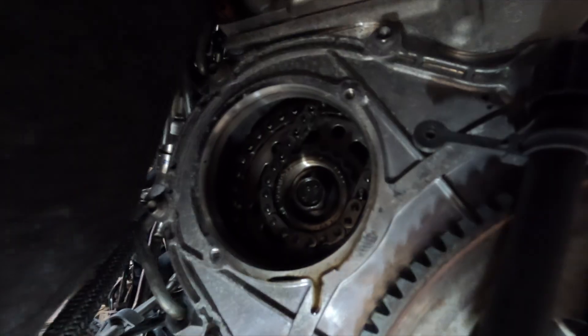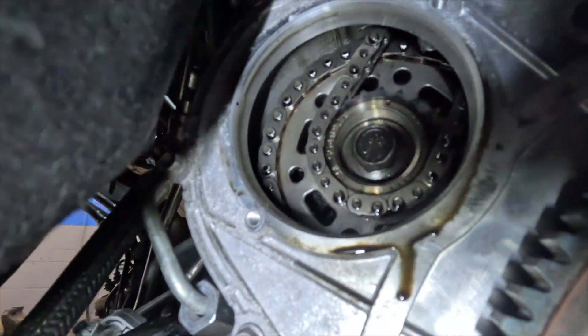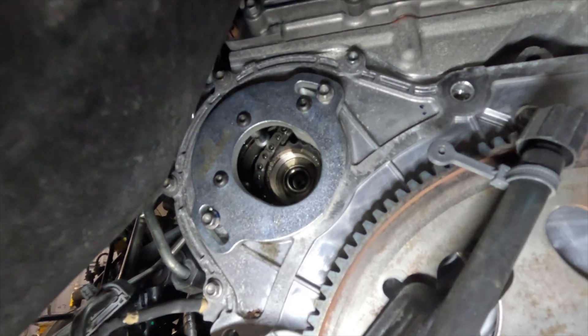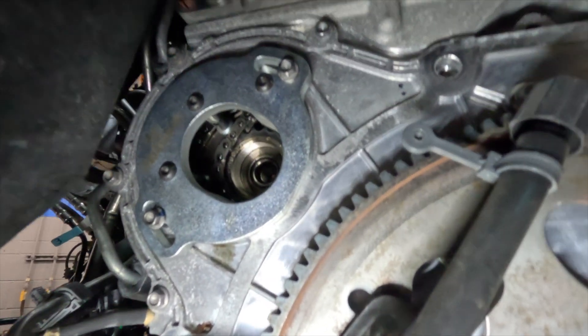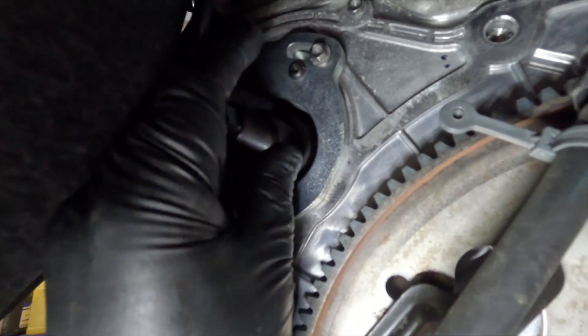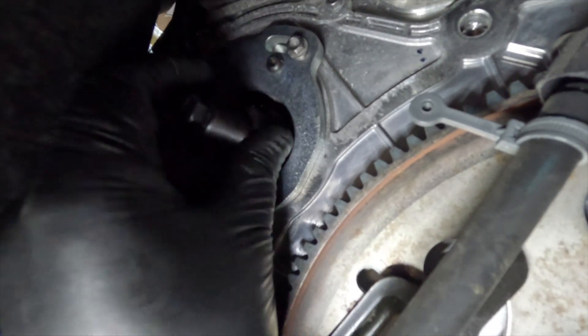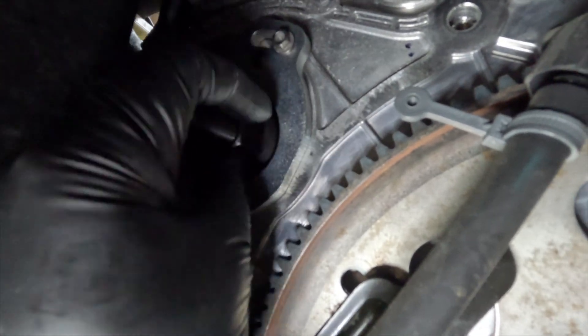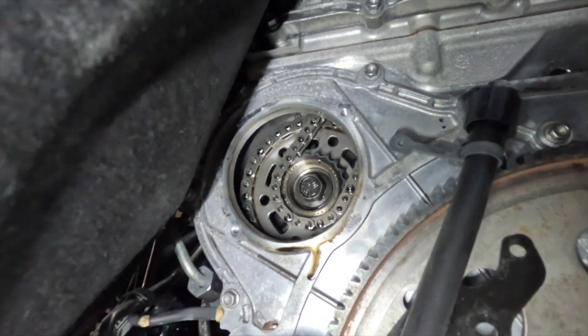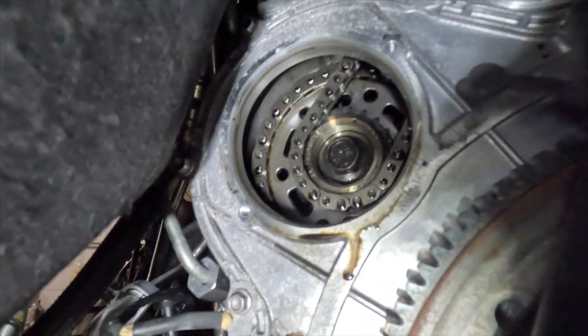The injection pump is a little difficult to get to — you pretty much have to take apart a lot of the engine. It's on the left side of the engine and is timed from the back, so the transmission has to come out to access it. A special tool is needed to get everything lined up and held in place, and that tool also pushes the injection pump out. You'll then set in the new injection pump and have it timed correctly, because mistiming causes incorrect pulses. Highly critical that you have all the correct parts.